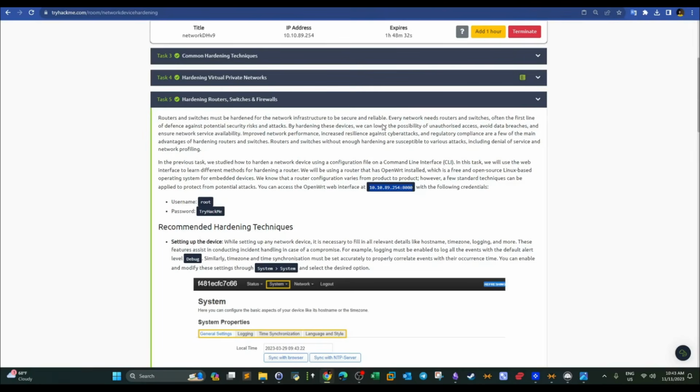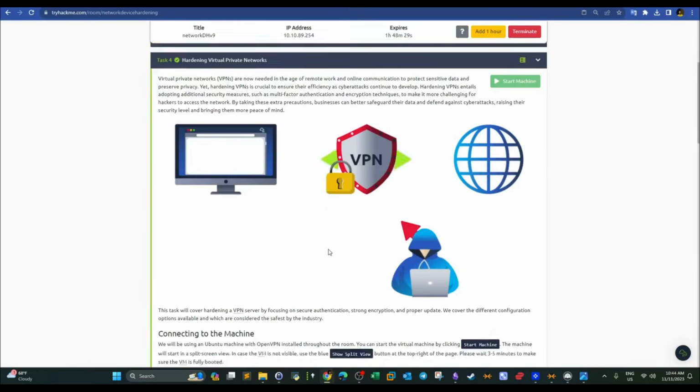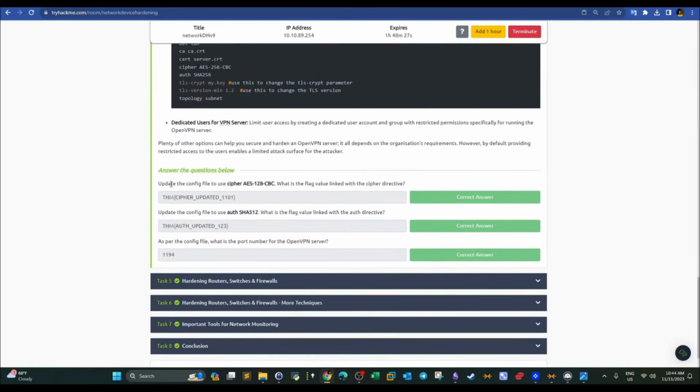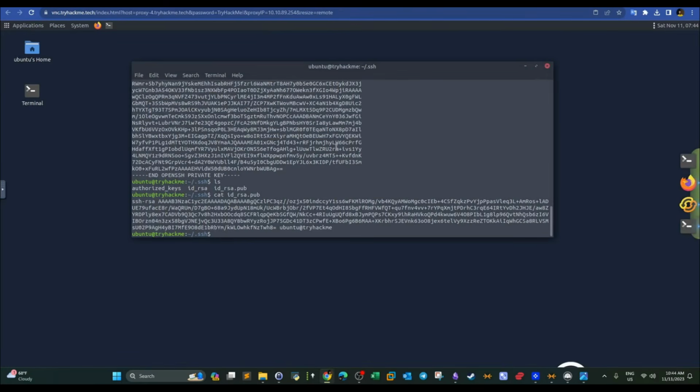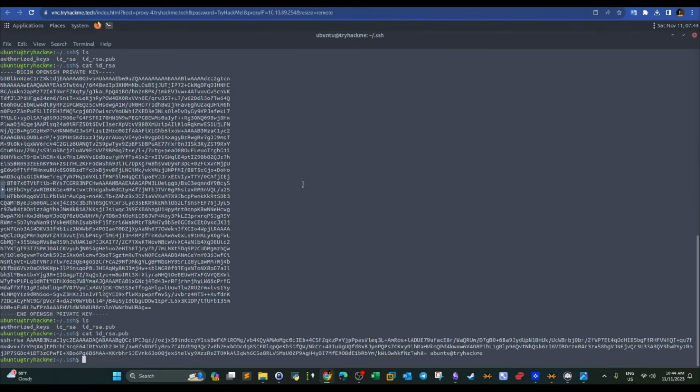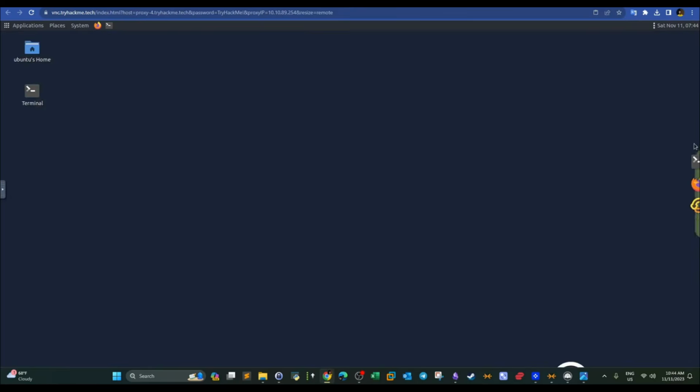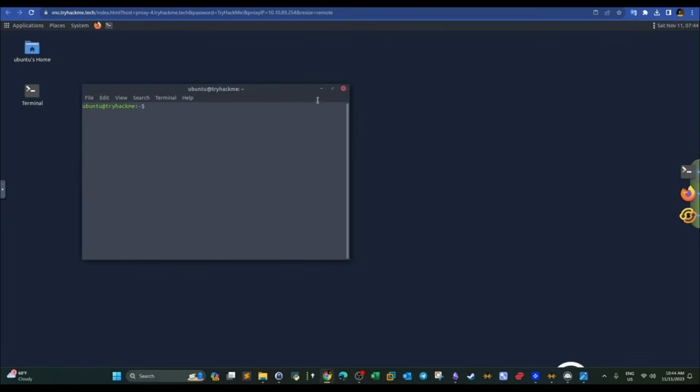Alright, now questions. Let's see. Update the config file to use cipher. Now these questions are about the VPN server. If you remember, there were flags when we were configuring the file here. I hope you guys still remember, but I'm going to tell you one more time.